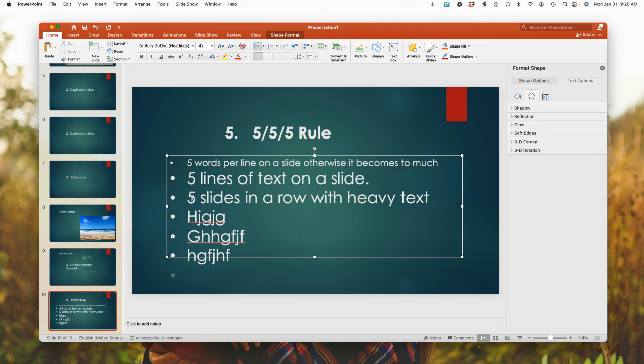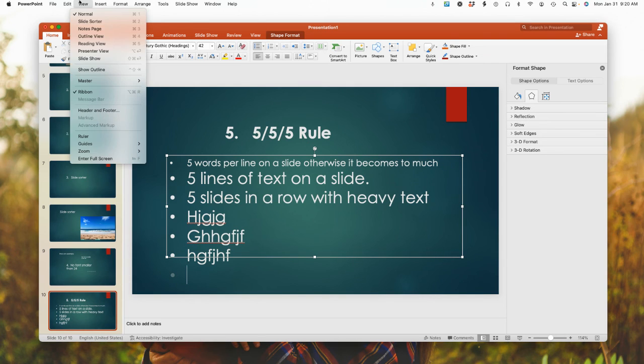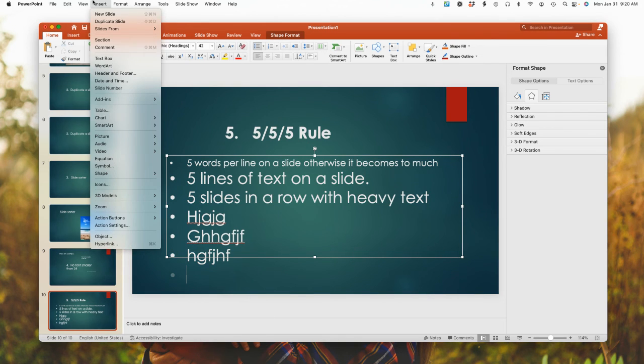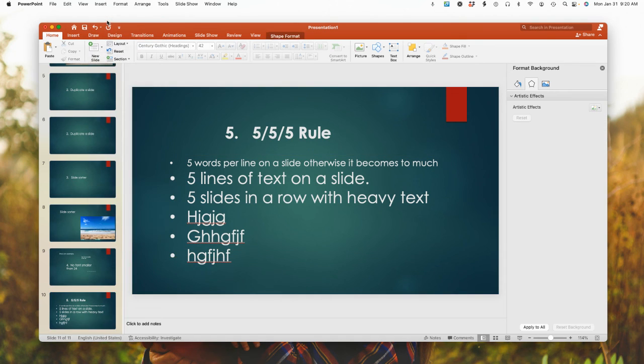And then the last of the 5-5-5 rule is 5 slides in a row with heavy text. In other words, if I had this slide, I'll just go up here real quick and duplicate slide.